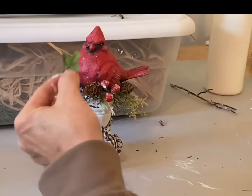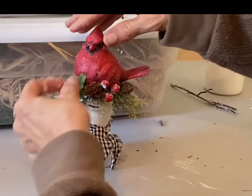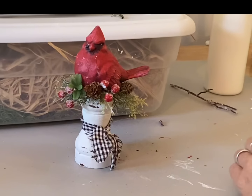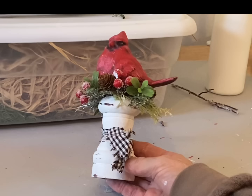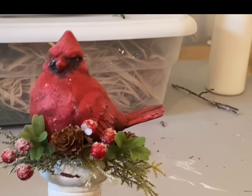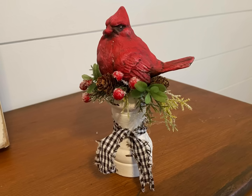And then I decided in the end that I wanted just a little bit more greenery to break up some of that red, so I added just a few more sprigs with some hot glue. And then again, I was very happy with the end result. This one you could also add some snow to. I kind of liked it without snow, so I left it just as is.